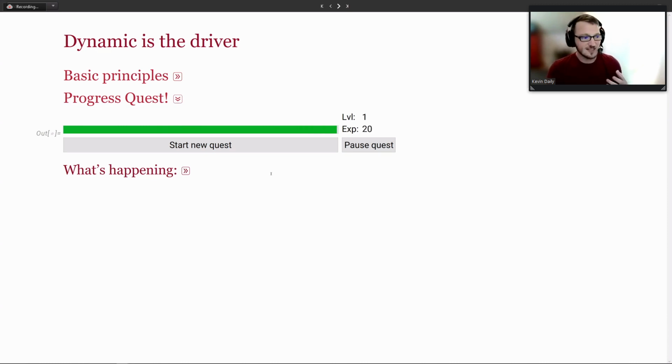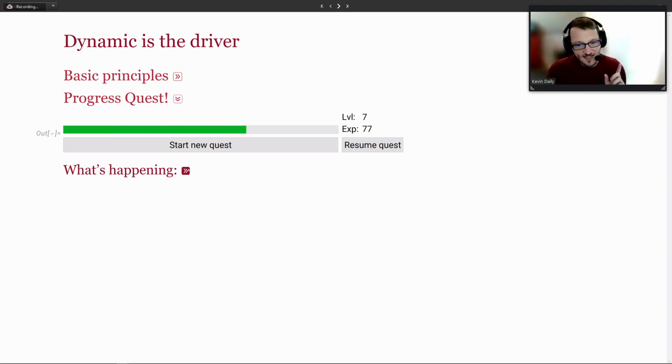And then you see certain interactive elements that are dynamically updating. For example, as the progress bar goes, I see my experience points are increasing. Every time I get to the end of the progress bar, my level goes up. And I also get text here that displays only for about the first half of the progress bar. And if I get tired of questing, I can just pause my quest and move on with my day.